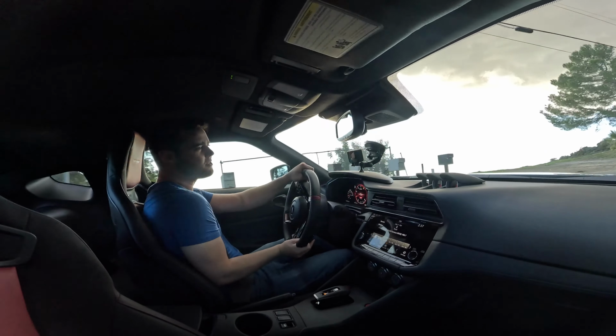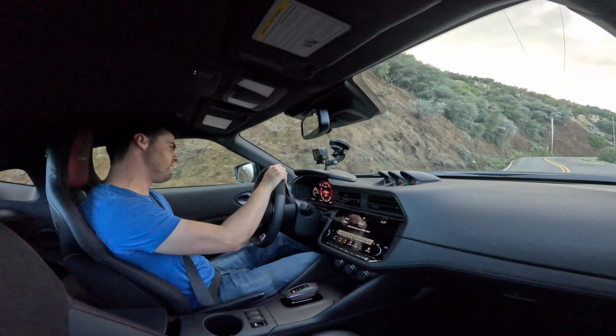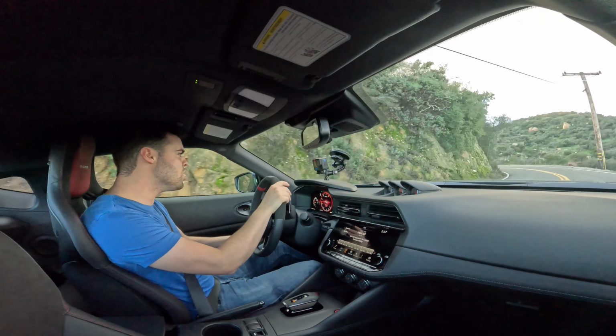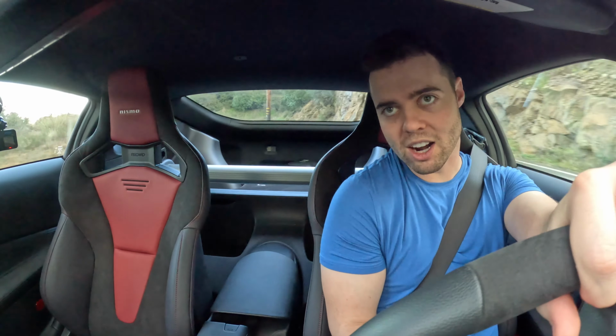The suspension is fantastic. We've got faster spring rates, larger diameter springs. They tested this for thousands of hours on the racetrack to perfect the handling, and it comes together so well. Those Dunlop tires also get a phenomenal amount of grip. I will say in the wet, they're a little bit squirrely, but that's usually true of most performance tires.